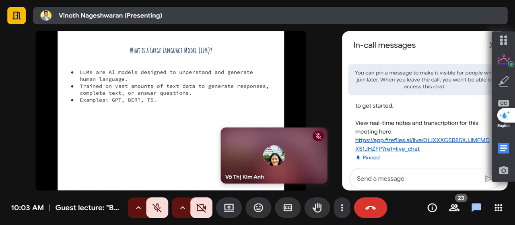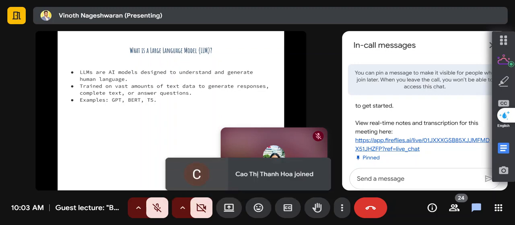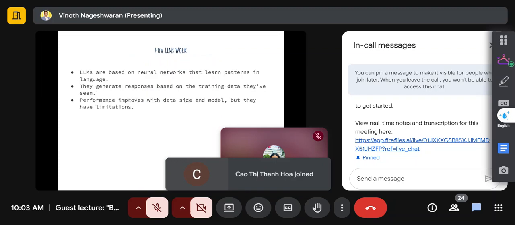For example, most of you should already know ChatGPT, BERT, T5, Claude, and now every cloud provider has some kind of LLM model already available. Basically, it helps to generate the next sequence of words by using the trained data.